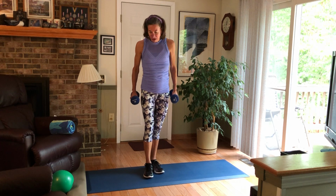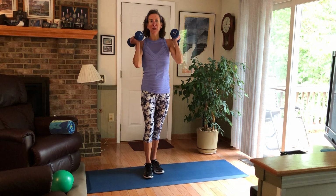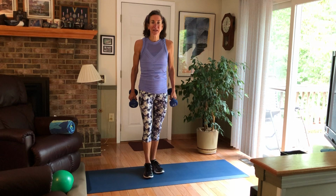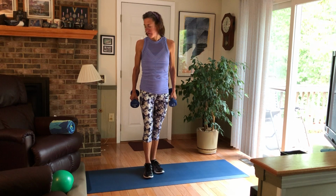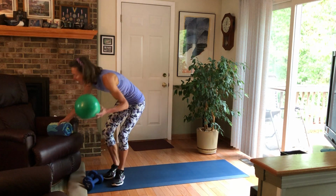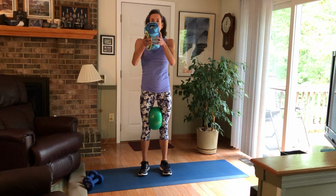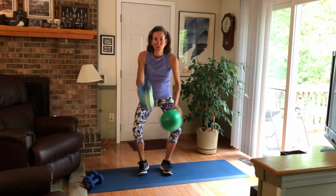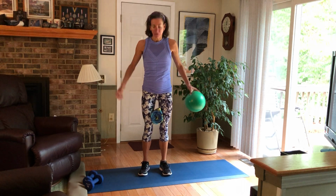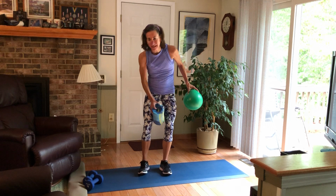Today, we are going to use a mat. We're going to use two dumbbells. If you don't have dumbbells, you can use water bottles full of water. We're going to use gliders or towels for our challenge exercise. And then if you have a ball that you can squeeze right here, that's great. If you don't have a ball, you can roll up a beach towel nice and tight, or you can use a small pillow. You just want something where you can squeeze to engage your inner thighs.